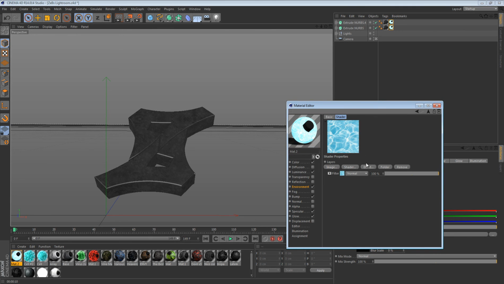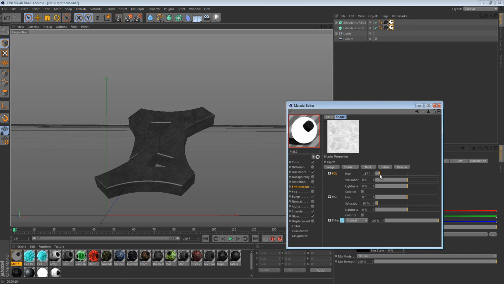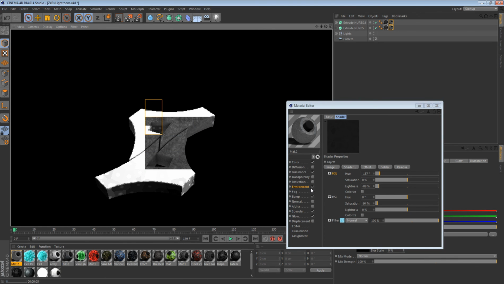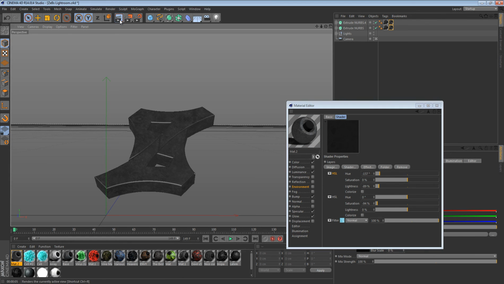Boom. Effect hue. Saturation down. Make it darker. So now, run this out. I guess kind of made it brighter. Nah, I don't want to do that.